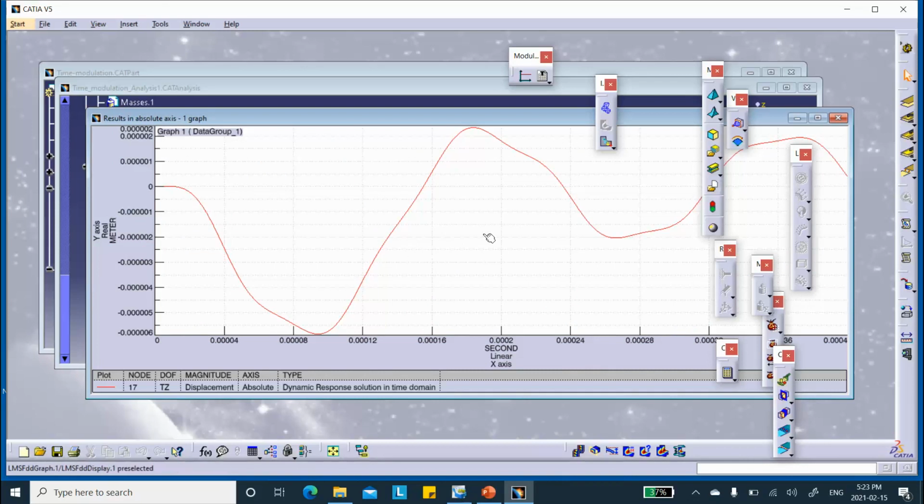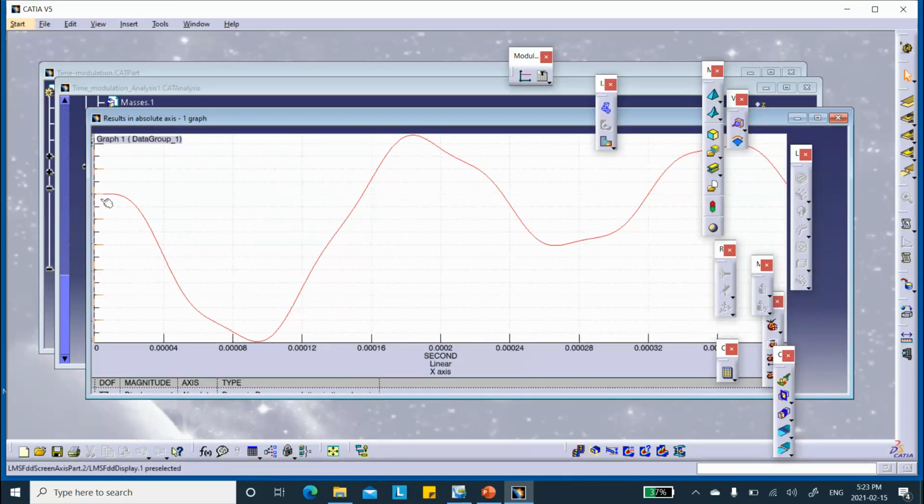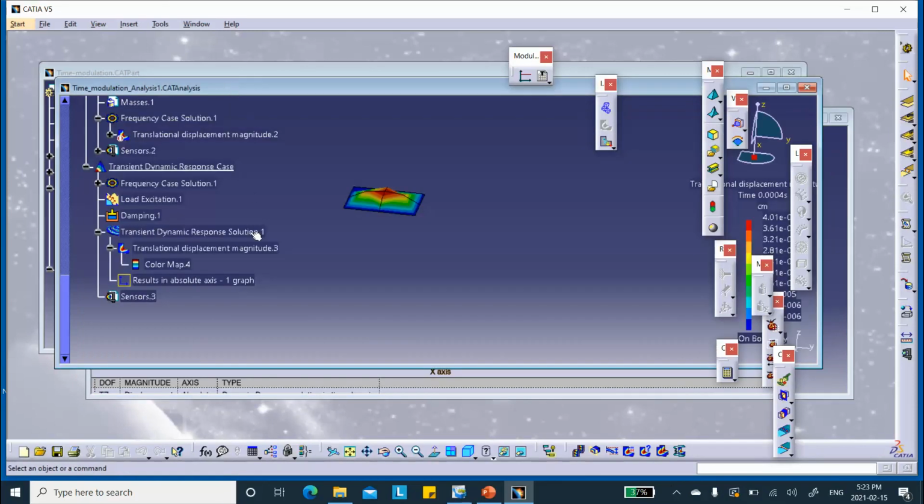All right, and remember, we applied 100,000 Pascal downward, so it's going to go down, okay? And then after a while, the pressure is gradually removed, and it's going to go back to vibrating, but at basically lower amplitude. Now, what I want to show you here is the following. Let me go ahead and actually do this at a longer interval.